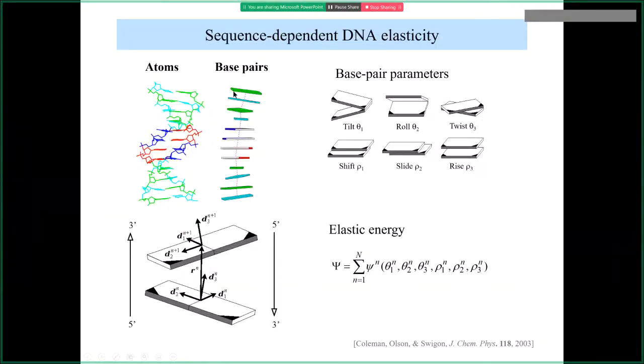And in here, the DNA base pairs are in fact represented as rigid building blocks, rigid base pairs, rectangular blocks. And now we want to express their kinematics using these angular variables, tilt, roll, twist, and also the position variables shift, slide, and rise, which describe the relative position and orientation of two neighboring base pairs. And then we can express the energy of the structure by summing the energy of individual base pair steps. And those local energies will be expressed as functions of the six parameters here.